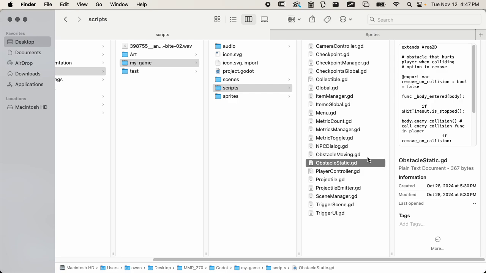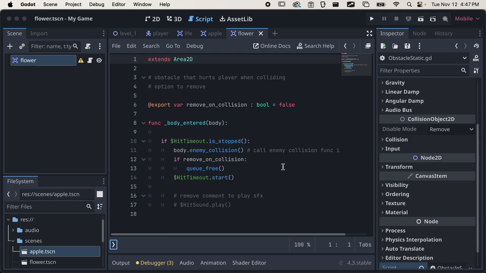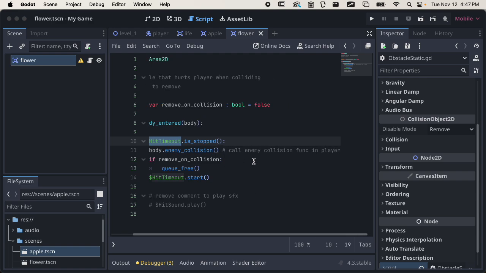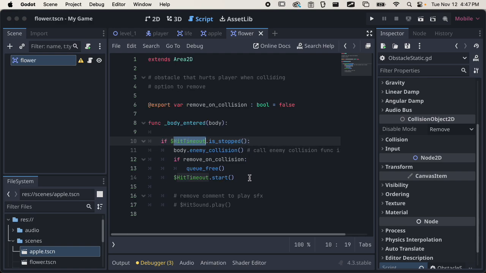Okay. Sorry, I'll have to add that later. This actually has something else in it that we haven't talked about. Maybe this isn't the best one to do. The hit timeout. That's okay. I'll add these notes later.